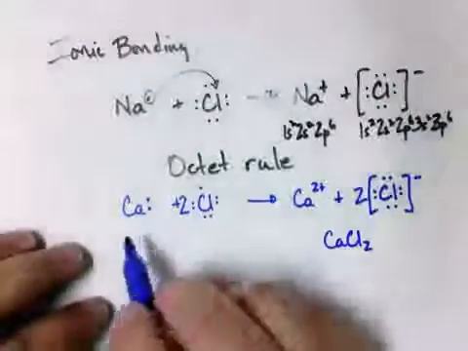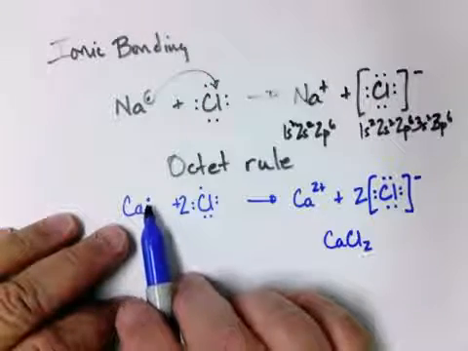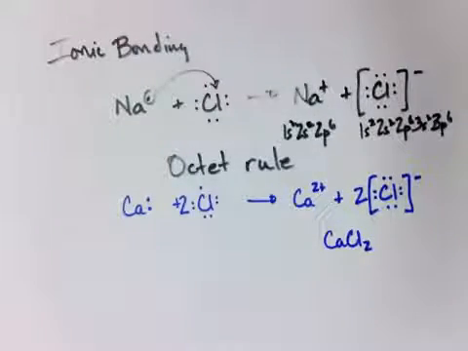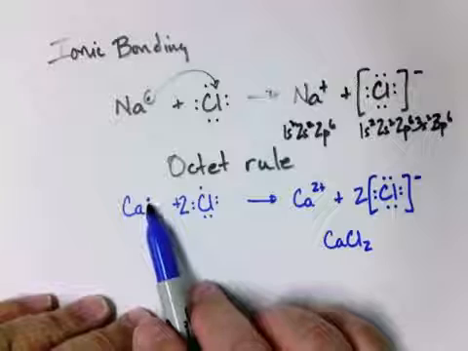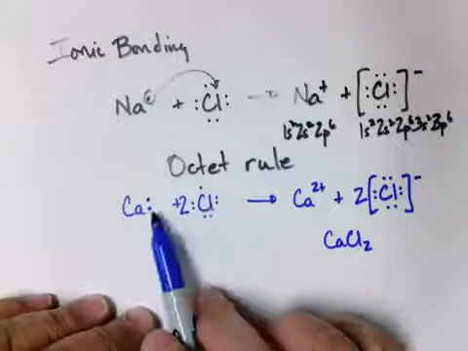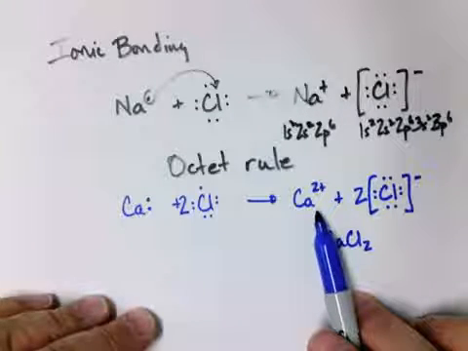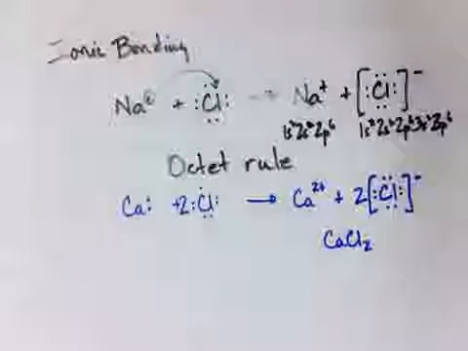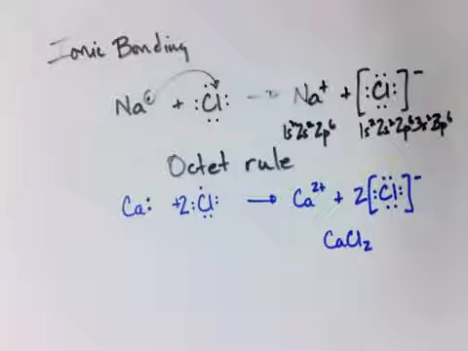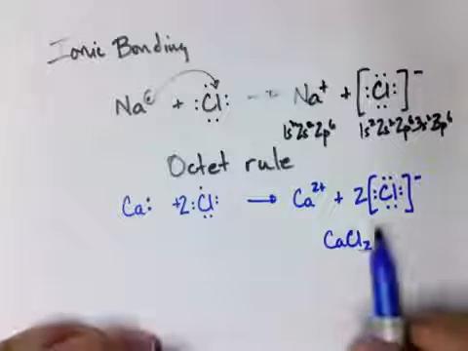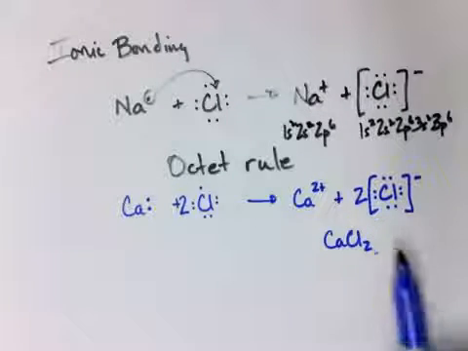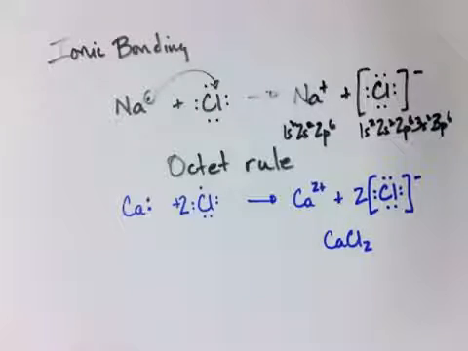And so in this case, just to go over one more time, the calcium, needing to lose 2 electrons to reach a full outermost s and p subshell, surrenders 1 to 1 chlorine atom and the other one to a second chlorine atom, resulting in the formation of 2 chloride ions and a calcium 2 plus ion. And that's how we get our calcium chloride. A metal, generally, is going to donate or transfer 1 or more of its electrons to a nonmetal, typically, in order so that both achieve full outermost s and p subshells.